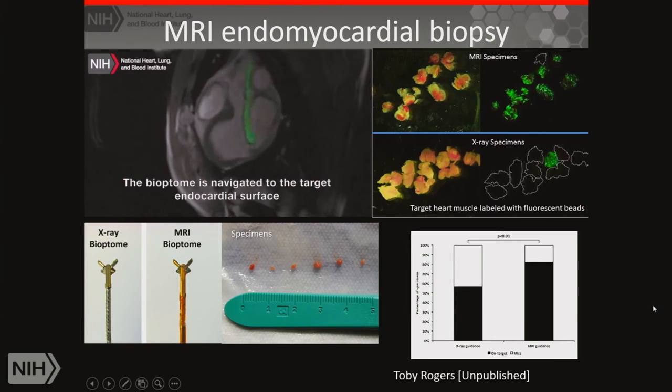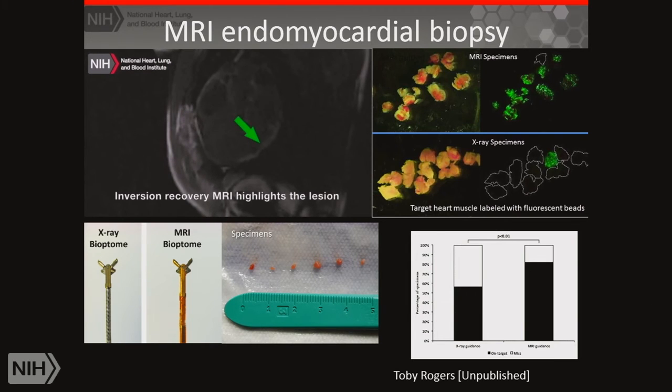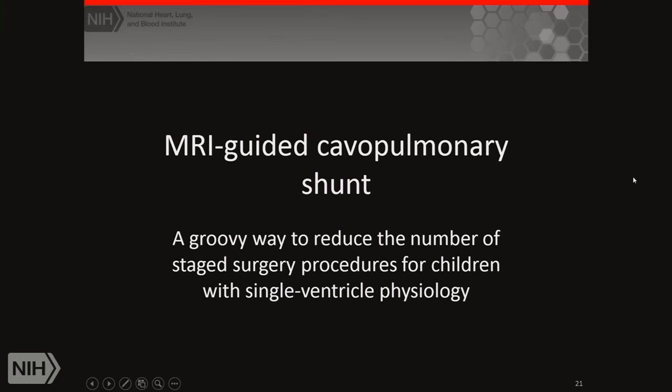That's pretty groovy. And in fact, NHLBI is really interested to introduce this into clinical practice for pediatrics. So we're working hard to bring this to clinical use. But it's a pretty big and expensive undertaking. Now, I know you've shown some examples of a so-called cavopulmonary shunt, also known as a Glenn shunt.